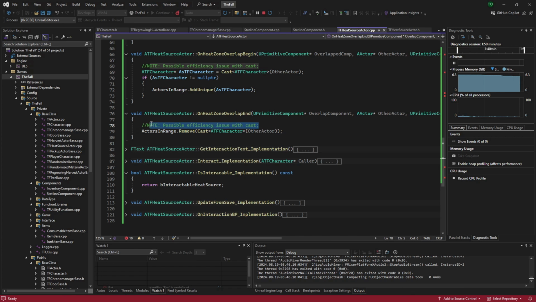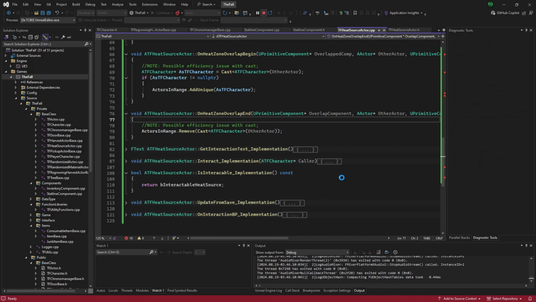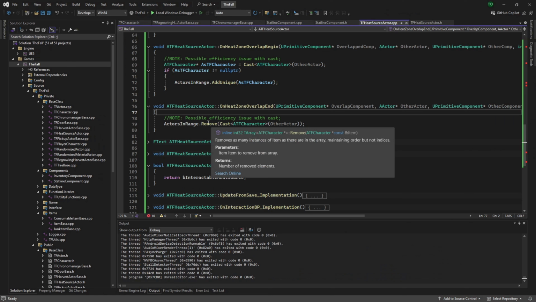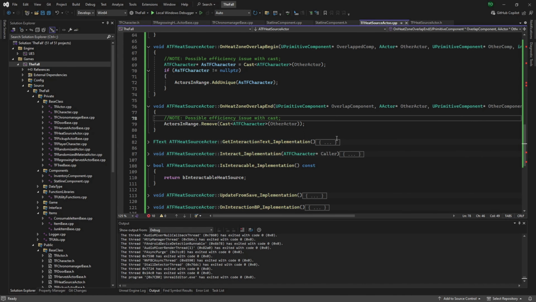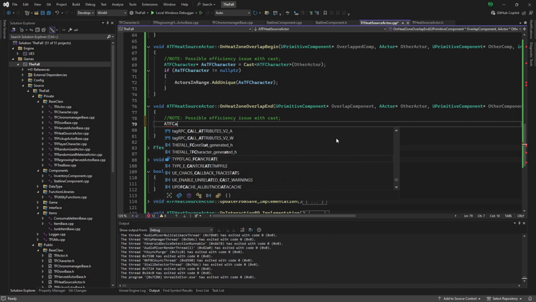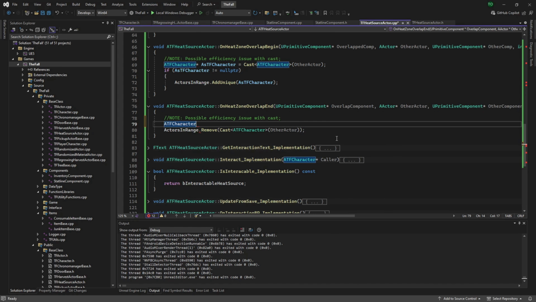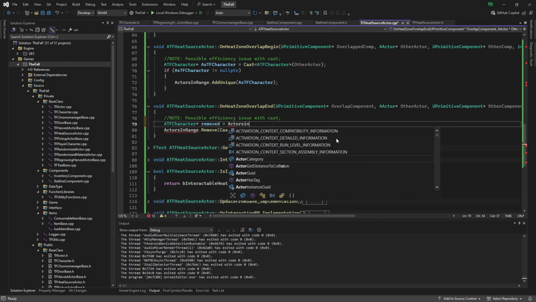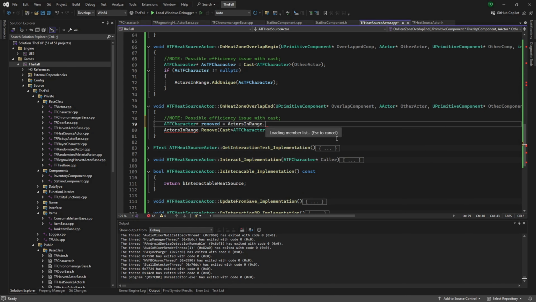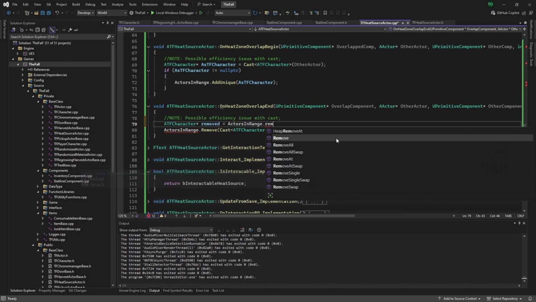And this is where I added this note because, okay, I'm just going to stop this here a second because I want that in IntelliSense. ATF character pointer removed equals actors in range remove single.